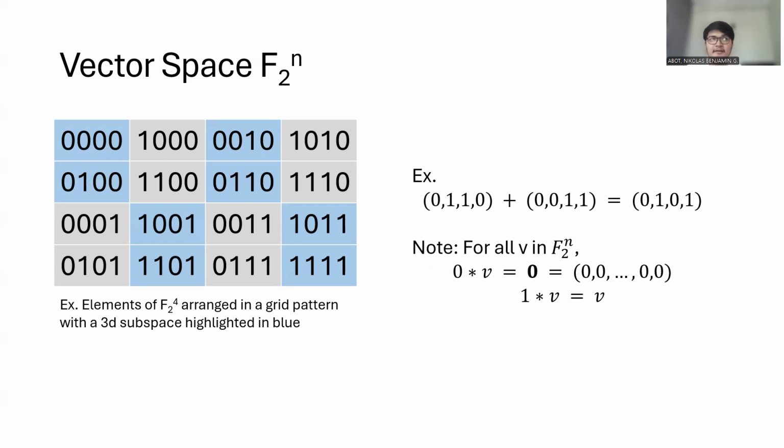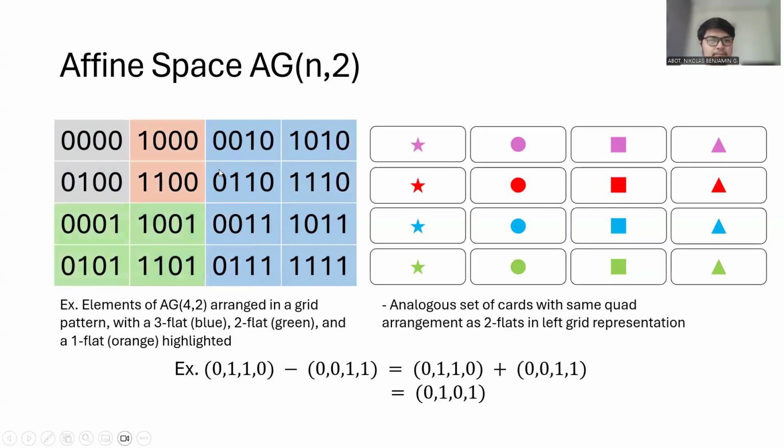An important property of a vector space is that some subsets of them also behave like vector spaces under the operations. That is, they're closed and they follow the same axioms. In this case, the set highlighted in blue is also a vector space under the same operations. Thus, we call it a subspace, in this case three-dimensional, since you could simplify it to have only three coordinates.